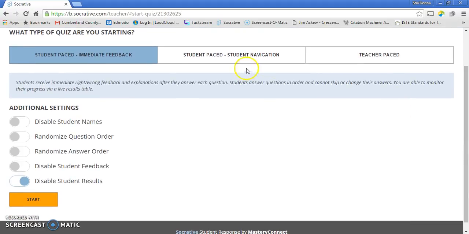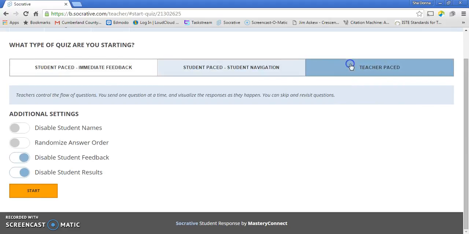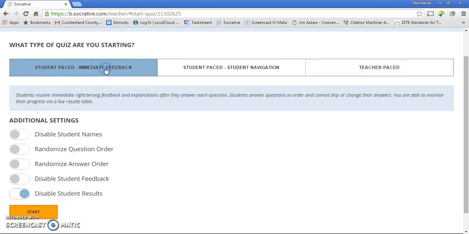You can also allow the students to navigate through the quiz themselves, or you can have a teacher-paced quiz where everyone is on the same question at the same time and they cannot move on until you click the question over. But I'm going to go ahead and put it on student-paced immediate feedback, which is generally your normal way of having the students take the quiz.